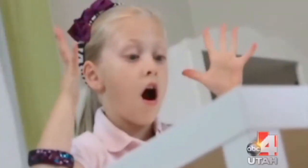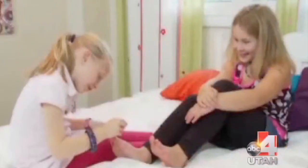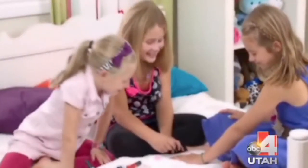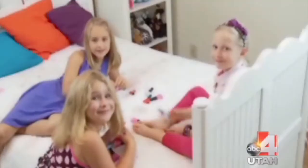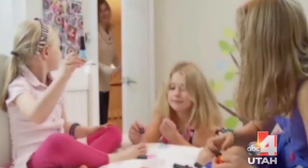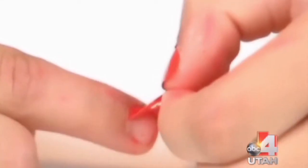Let me do that. And look at that cute video. These little girls are painting their nails on white sheets. Of course, I love the no spilling. Little kids love to peel off the stuff, and it's coming right off. Then you don't have to use any acetone or any of that kind of stuff. No acetone, so you have no harmful, toxic things on your fingernails, especially for little girls, and it comes right off.